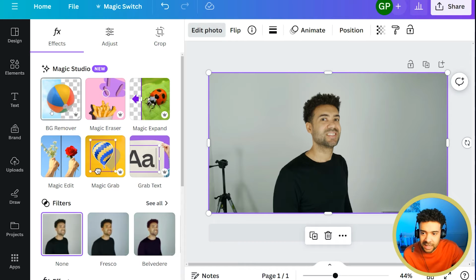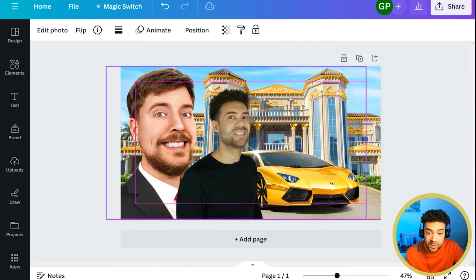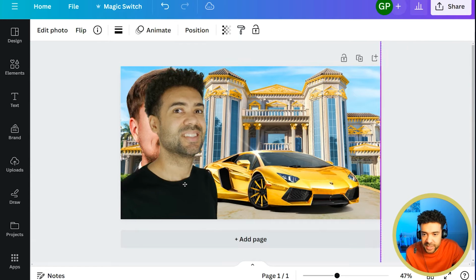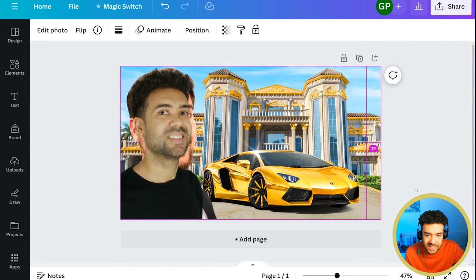This is background removal. By clicking this button, that's removed the background from the original picture completely, saving me, that would have taken me a couple of minutes to do in Photoshop at least. So, you know, we're saving time already here.